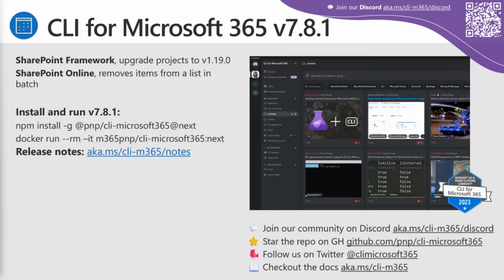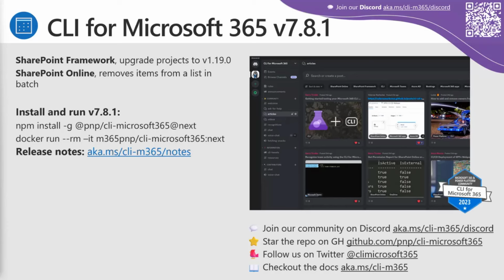And along the way, we added support for SPFx 1.19, so the latest version of SharePoint Framework, in all of our SPFx commands, which are SPFx Doctor, SPFx Project Doctor, and SPFx Upgrade. So now you can get guidance and validate your project against the latest version of SPFx, which is really awesome. Do remember that you can either generate the Markdown report or also use the output tour, which will give you a code tour directly in your code, which is bananas. And we also have a new SharePoint Online command, which allows you to remove items from a list in a batch.